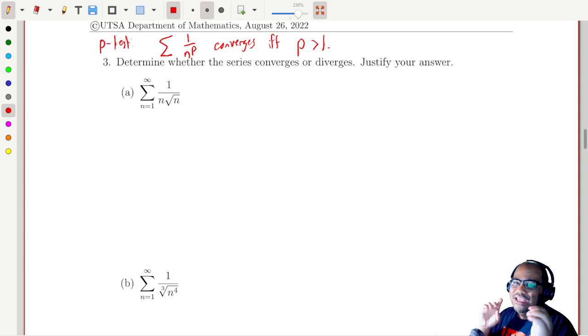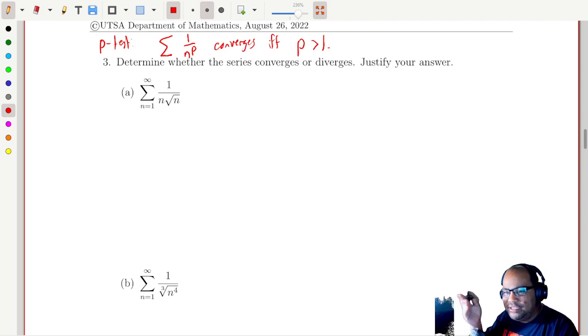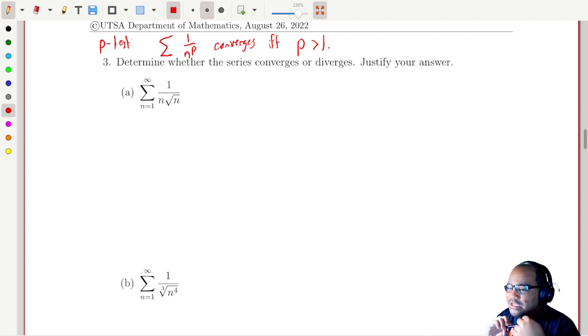If I have a sum that looks like 1 over n to the p, or it looks like polynomial over polynomial and I can reduce it to 1 over n to the p, and the leading exponent is bigger than 1, even just a tiny bit bigger than 1, like 1 plus 10 to the minus 92, just a tiny, tiny bit, then the sum converges. So how does that help us?